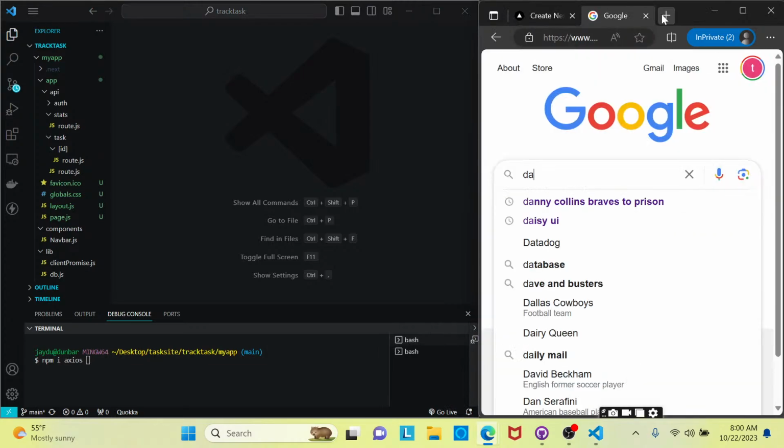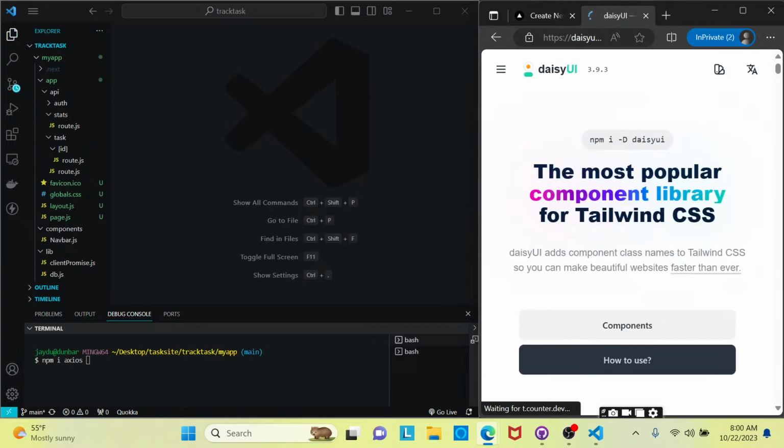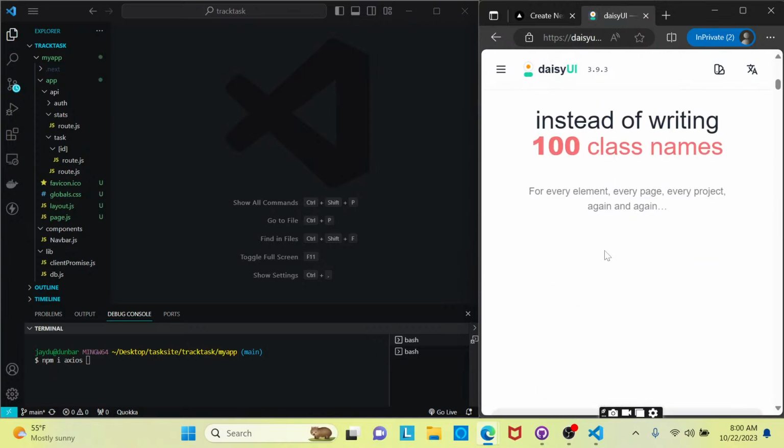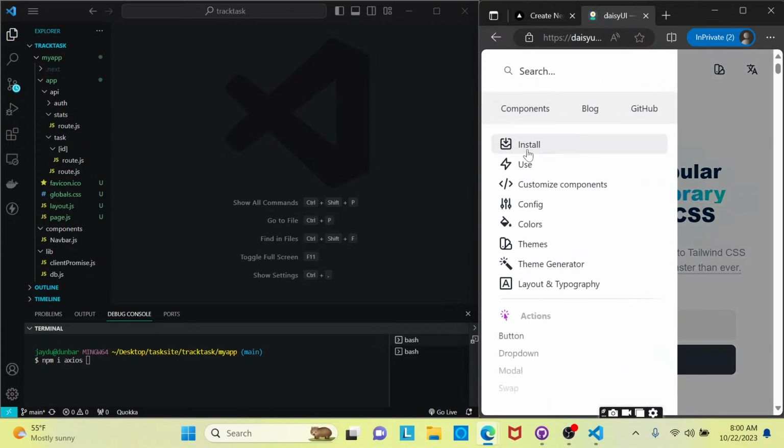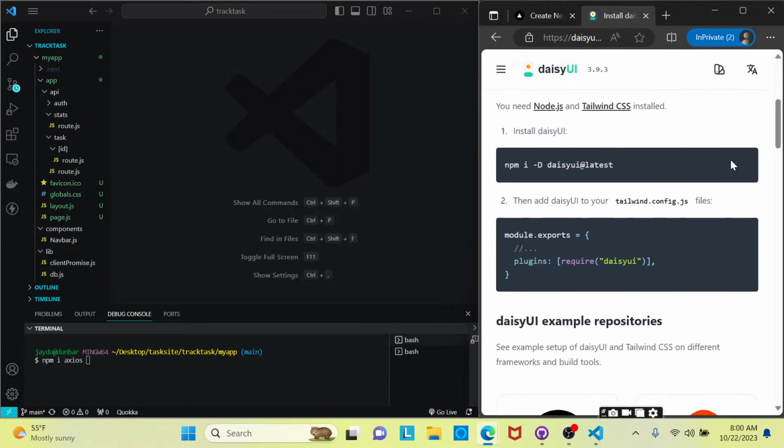So let's install Daisy UI, okay. And I also want to use a different editor versus the normal standard editor, and I think we're going to use one from React.